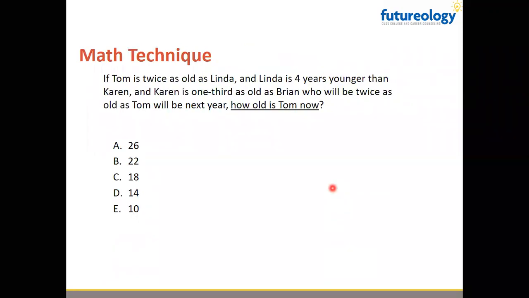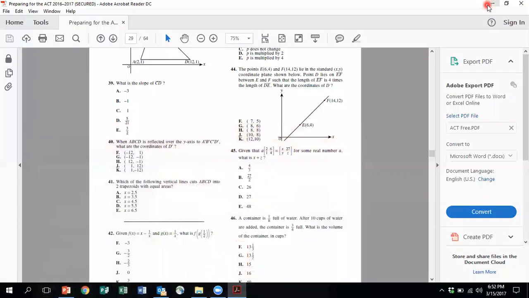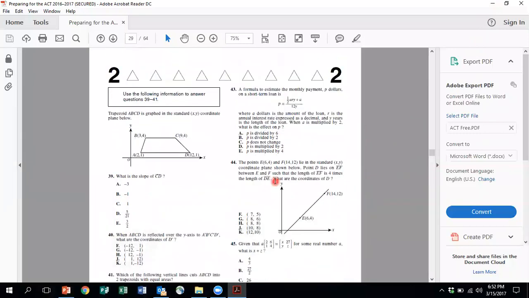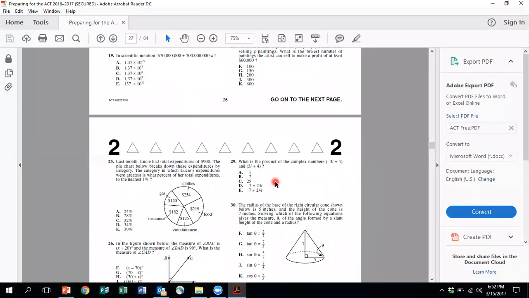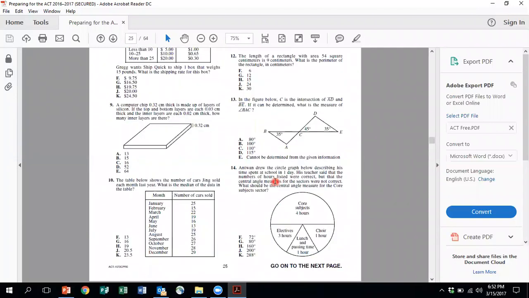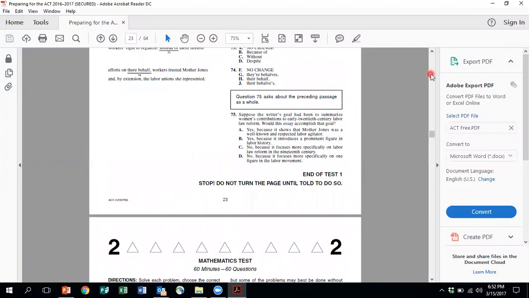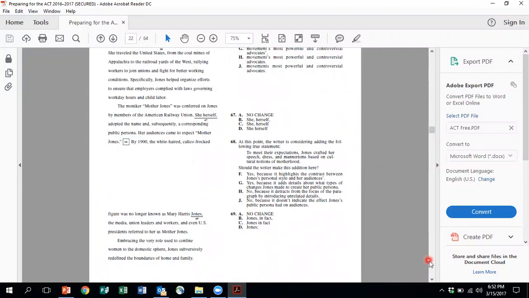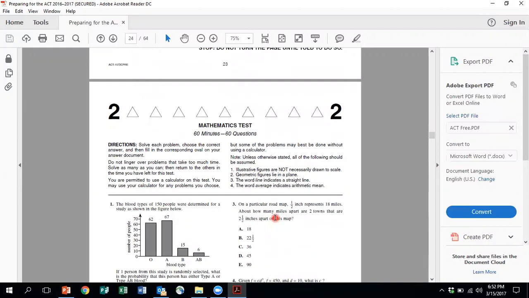All right, here's another technique, but we're going to skip out of this. Let me escape out of this right now. I want to go back to the test booklet. Okay. Here's what I want you to do for homework. Again, I'm not checking it, so nobody's going to check it, is to go to the math section on an SAT test. Again, you have the links to these practice tests, and go to a section. So let's look at section 2, math 2. So Rika, you were asking this.